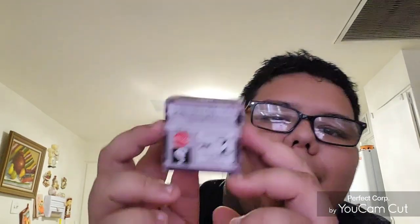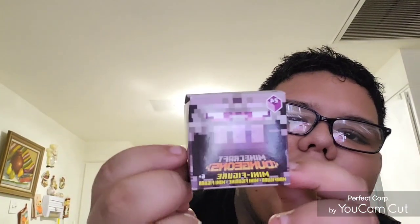Next up, I have another surprise. But I'm going to open it right after I open this one. The Minecraft Mystery Dungeon minifigures. Yeah. Got a lot of these to collect. Even a rare one. Yep. Okay, come on. Hey, when they don't open. And then they have the, oh wait, tape, forgot. See. Oh well.